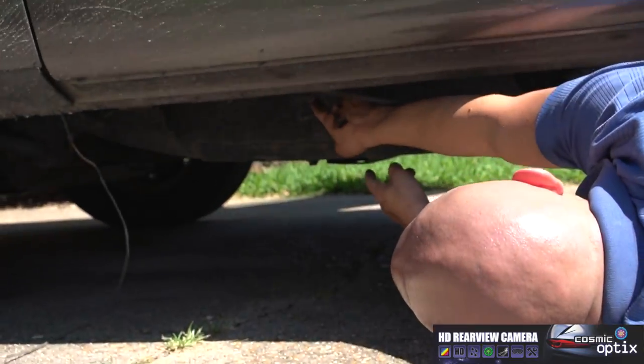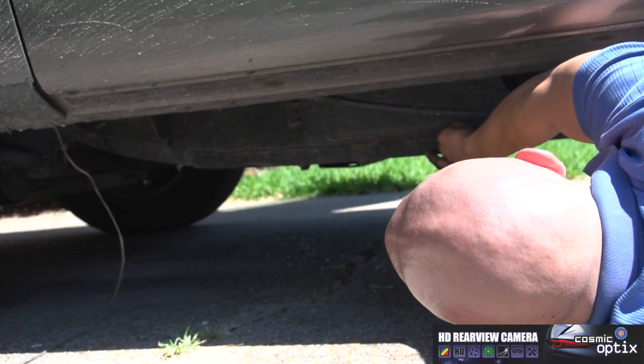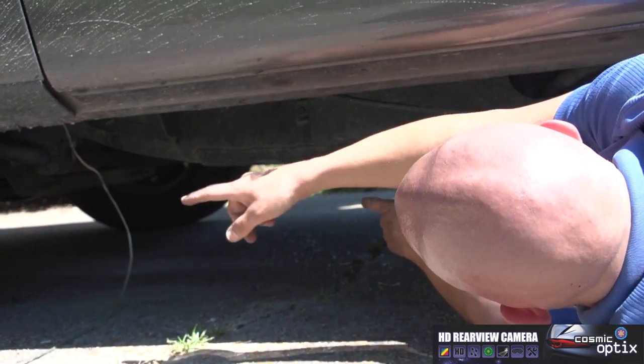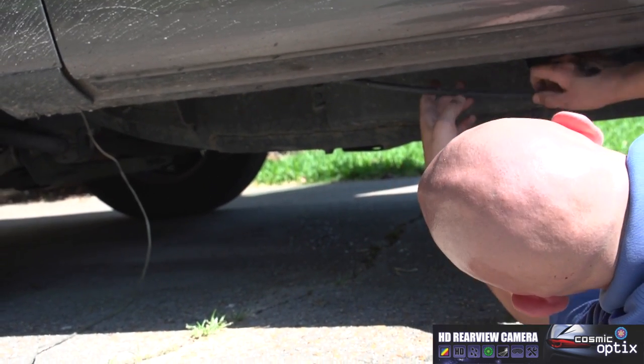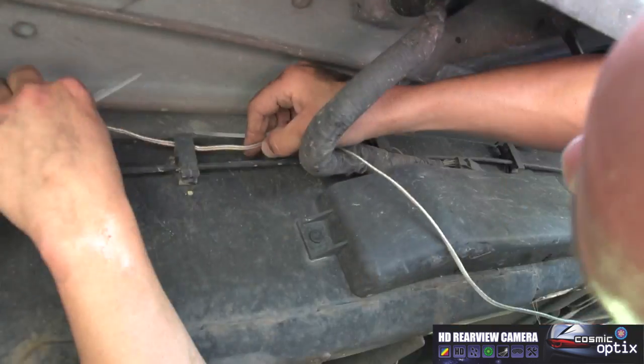You have a lot of wires up here. Don't run it on the bottom of your frame rail, because if you ever have a problem with a tire coming off, you'll basically tear all the wiring. So you'll want to run it on the top side of it.